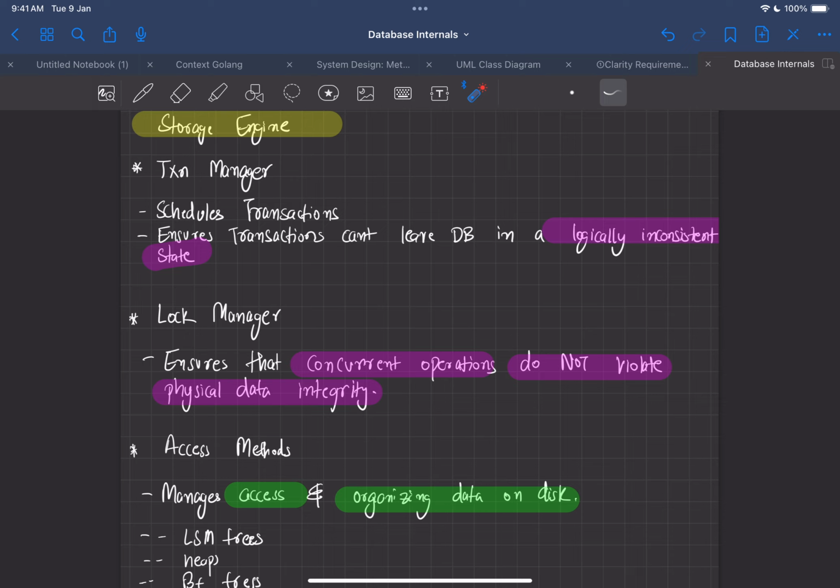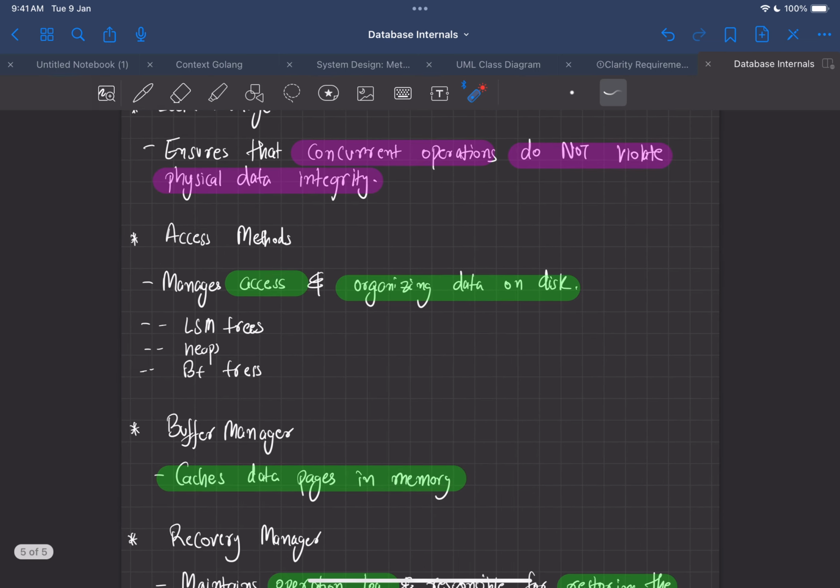I'll give you one example. Redis is a single threaded in-memory database. However, a lot of databases are multi-threaded and they require thread safe concurrent operations. Lock manager is responsible for doing exactly that. It ensures that these operations do not violate physical data integrity, right? So high level, this is the gist, right?